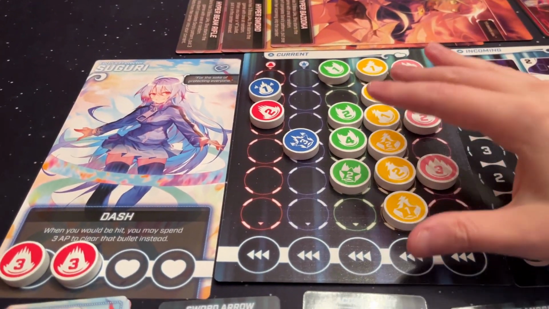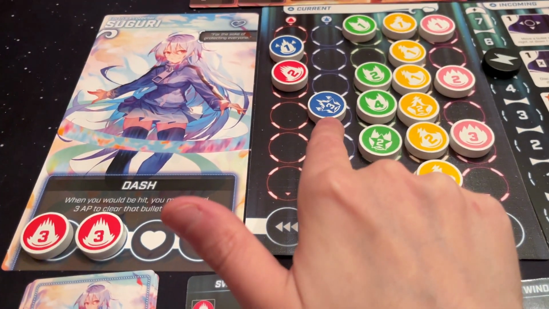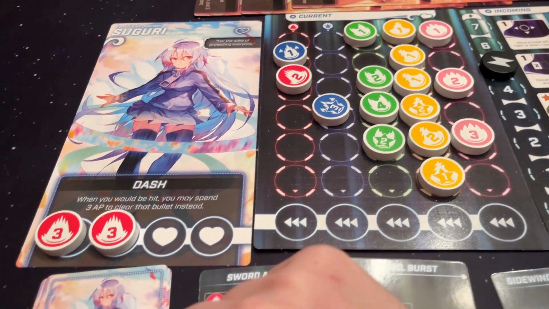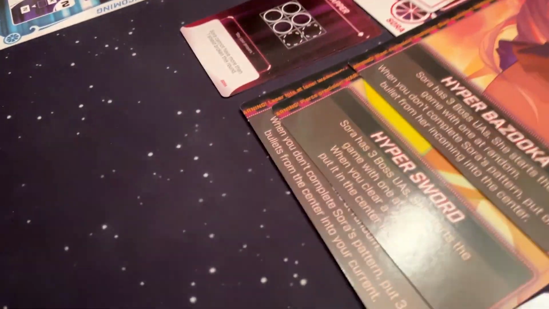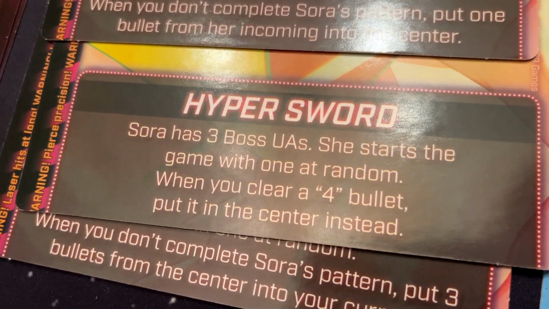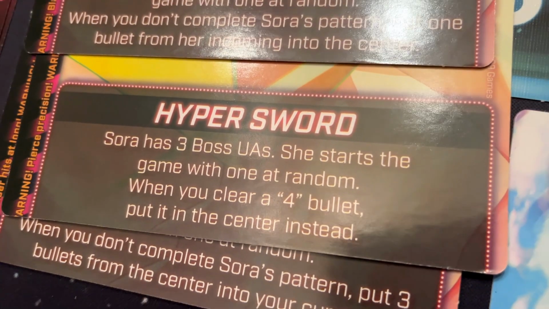By the skin of our teeth, even though I used this ability once. There's also a lot of questions sometimes regarding the rules. So, for example, she has an ability down here. It's kind of hard to see it that way, but Sora has 3 boss unique abilities. She starts the game with 1 at random.